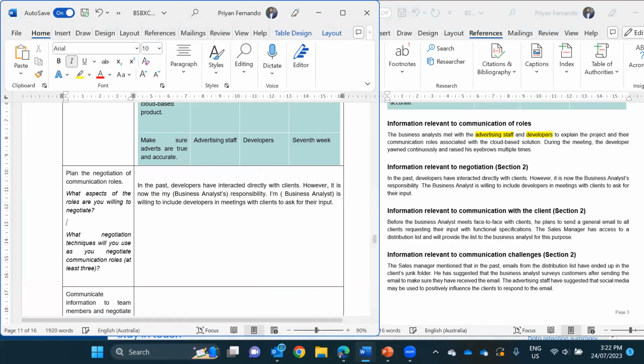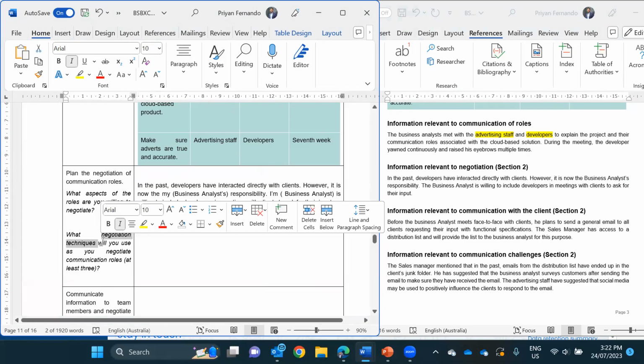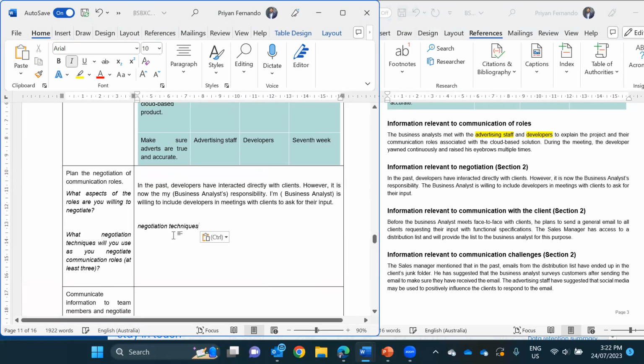And then, what negotiation techniques will you use to negotiate communication goals? At least 3. So what are the negotiation techniques? You can write them down.